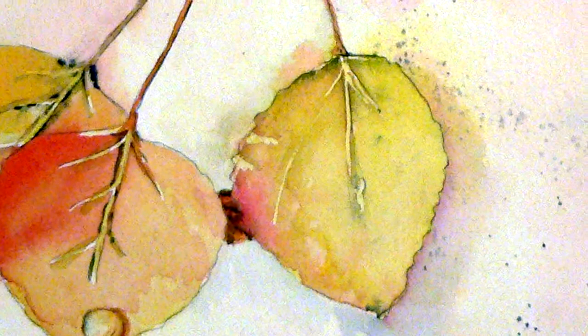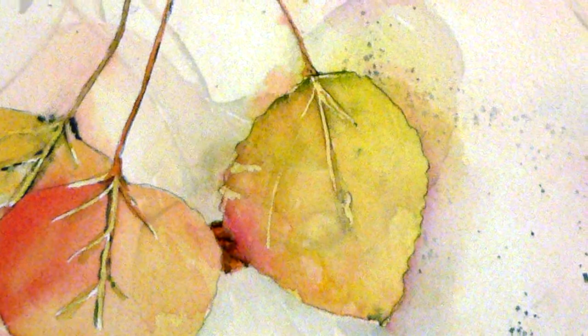It was probably early October. I lived up in the forest at the time. I stepped out my front door and it had snowed, but the leaves hadn't fallen yet, so many of them had broken off. And there was this little cluster of beautiful gold aspen leaves lying in the snow. I liked the color, I liked the composition, and it became a painting called First Snow.